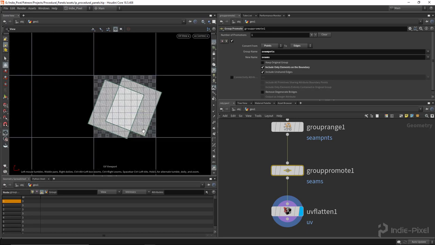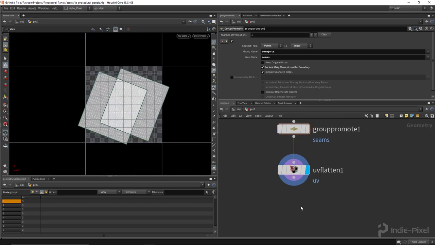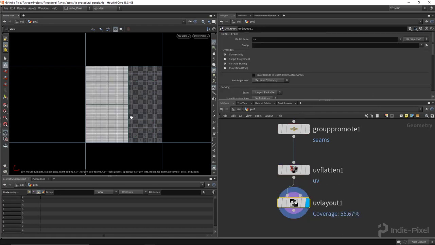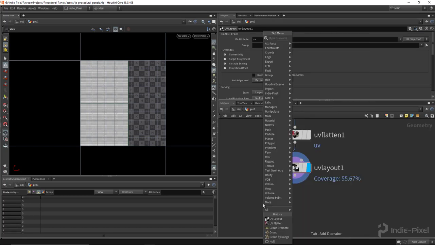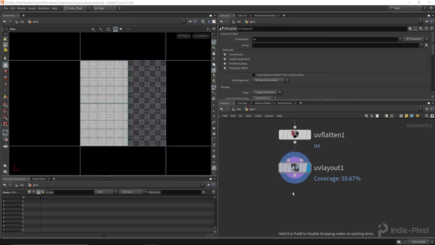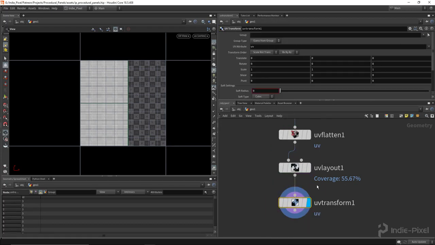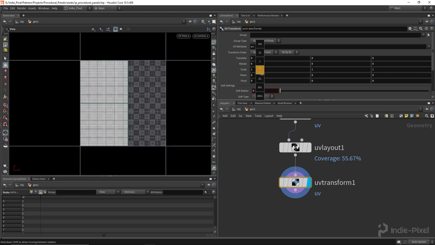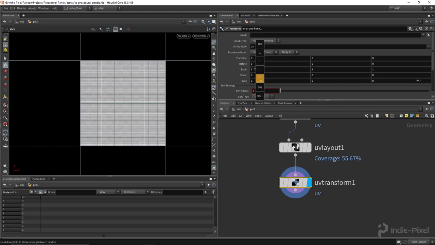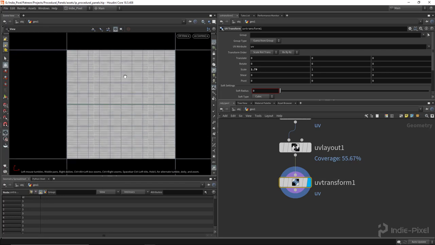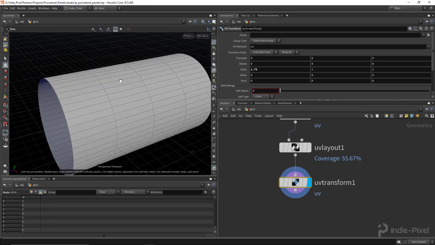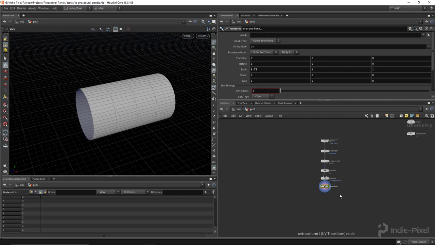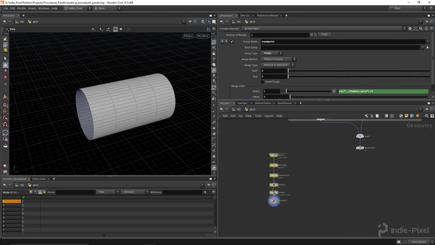And if I were to take a look at my UV flatten, I have two shells, so now we just need to do a UV layout node. Beautiful. Look at that. These are perfect. All right, I just want to take up more space in there. Now, this is the only downside to this particular technique. This is totally not procedural, what I'm going to do right here. I'm just going to scale this on X so it fills up the entire sheet there. And that'll totally make it really rough to actually put decals on it. So in this particular case, your decals will have to be meshes that sit on top of the low-res mesh.